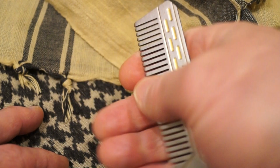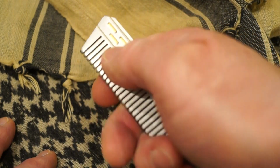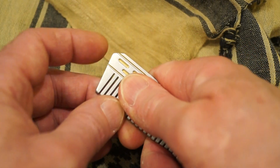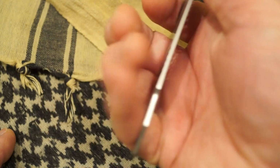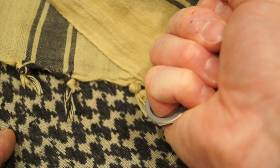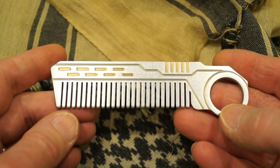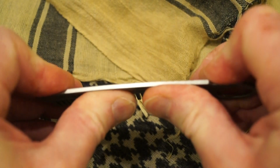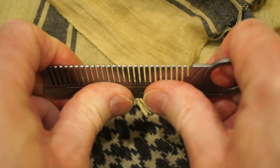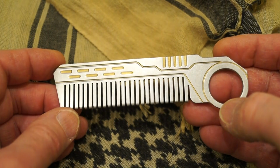You know, whether you could actually defend yourself with such a thing, I don't know. Maybe as a very last resort. So you've got a nice little point going on here for that sort of thing. And you can put your finger through the little ring there so you don't drop it. You could also probably dot somebody with that possibly. But yeah, it's a very nice chunk of material. Very solid. Haven't been able to bend it yet. It should, if you kept it in your back pocket, I don't think sitting on it would bend it too easily.